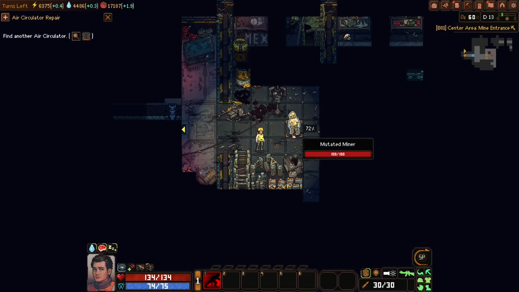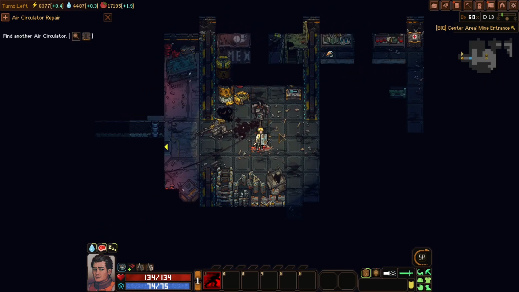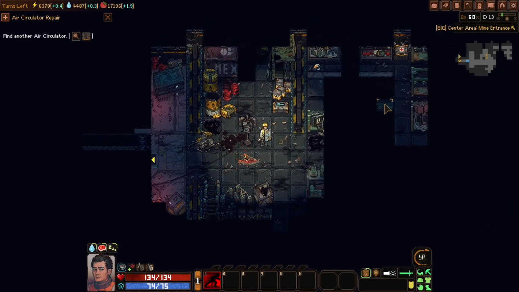Some things here as well. Okay. Mutated miner, 100 hit points, 72% chance. We're just going to go ahead and switch into melee, and I can show you guys how devastating this new sword is. Yeah, look at that. We just took that guy apart. That would not have been as easy had we not got this new sword. I mean, it's really like double the damage of our previous weapon.